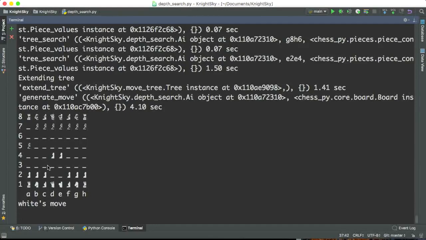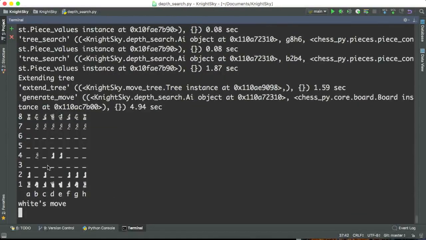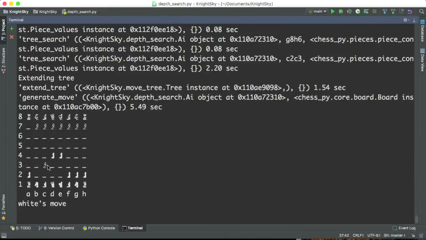Like, for instance, you wouldn't want to move an edge pawn like that if you were a human usually, but for the computer it's all the same because you're not losing anything by doing that. Two or four moves down the road, it still looks good. Yeah, exactly, that's the thing. Now, if I were to play B4, then it would probably capture it. Let's see. Not yet. Okay, yeah, that works. And if I were to play C3, I think it'd still capture it, but let's see. Yeah, it did. So I guess it's very aggressive.